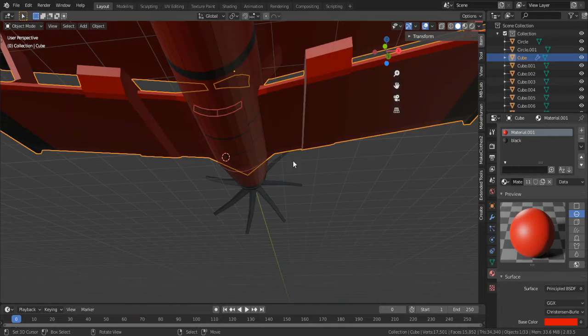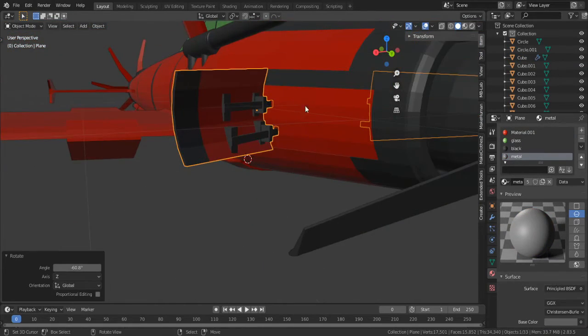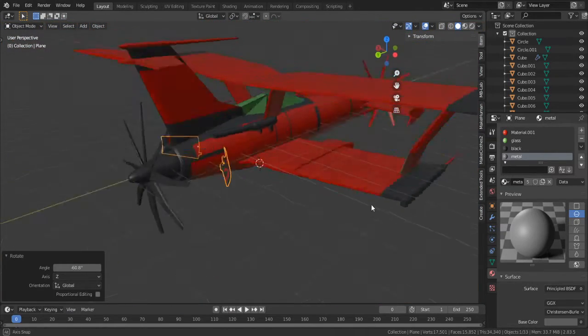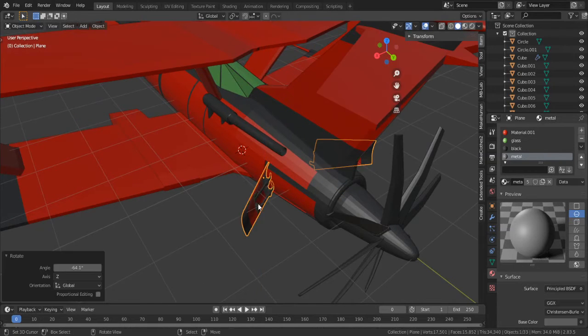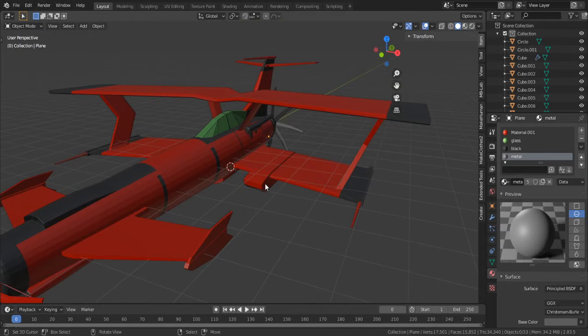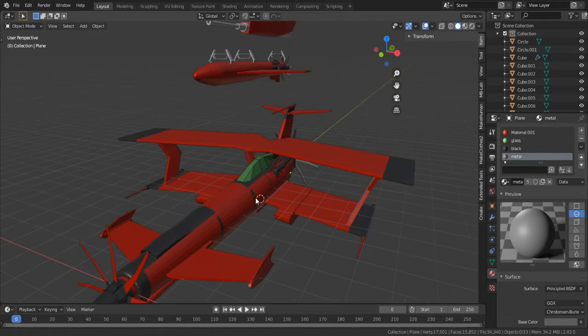There's skis here as well. These are air brakes, and even though it's not fully modeled, they would also act as additional cooling in case the engines really start overheating. But their main use is air brakes to help the plane come to not complete stops, obviously, but slow down very fast in a very small amount of speed time.